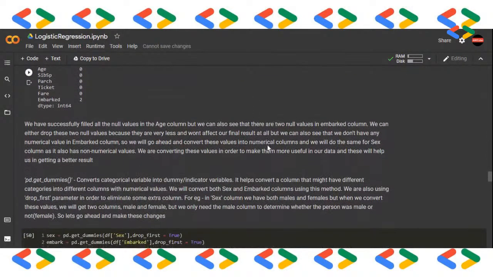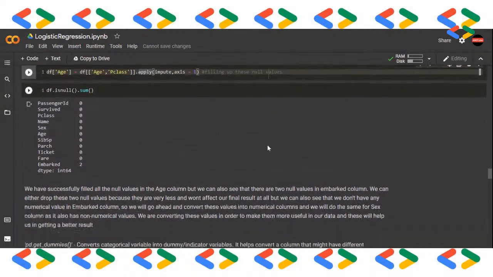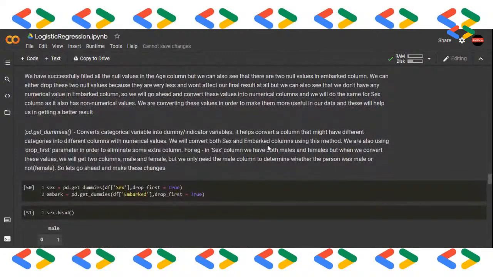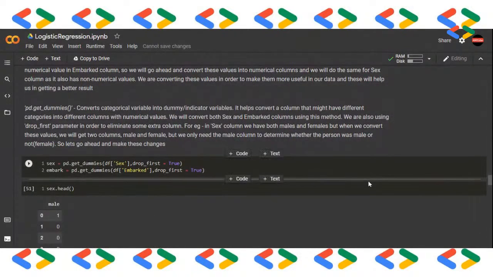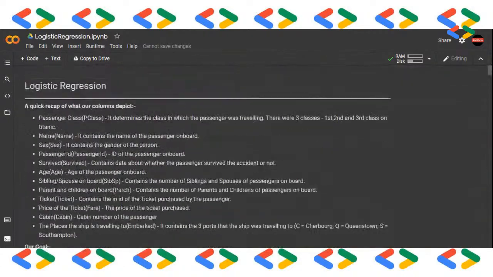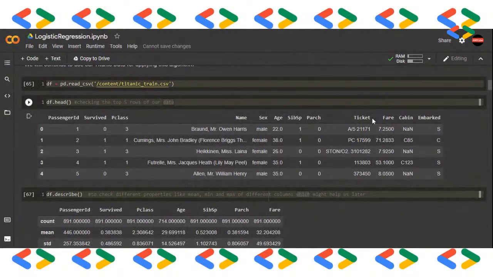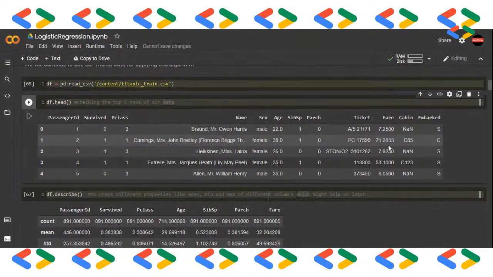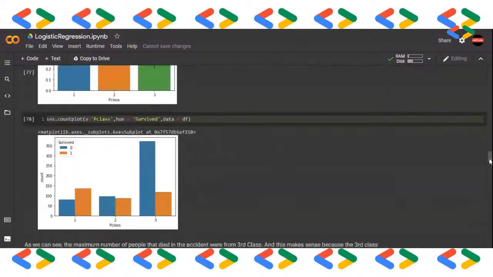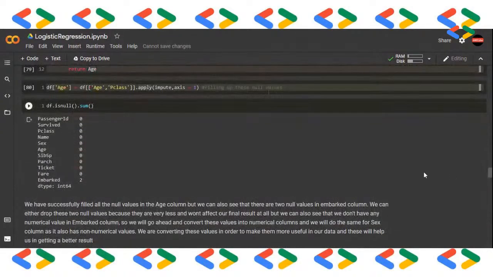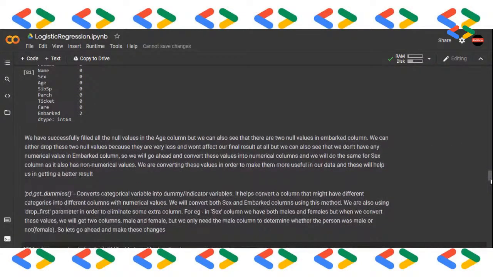All right. So we have done a lot of stuff till now. Now the next step is converting some of the categorical values into the numerical values that we need. If you go to the main data frame that we have, as you can see in the column sex, we have male and female. Similarly, for embarked, we have S, C. These are all categorical values, and they actually work as an important feature for our model. So we need them in numerical values so that we can feed them to the model.